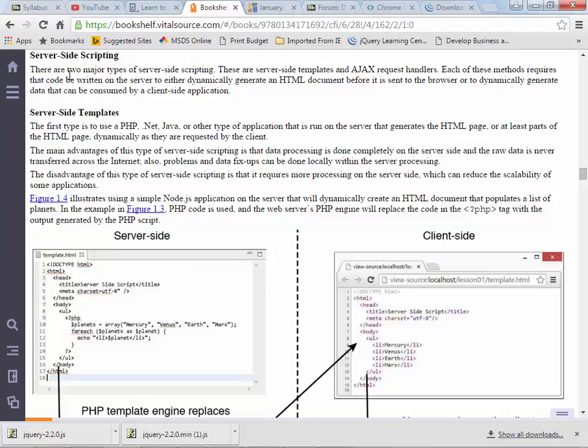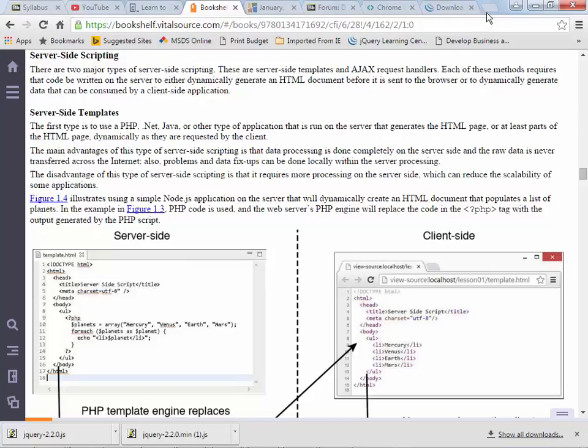All right, then they talk about server-side scripting, and they say there are two major types of server-side scripting. You can use server-side templates and you can use Ajax. What's the difference? Well, next semester you're going to be using those server-side templates. You'll create PHP files, you'll create ASP.NET files, etc. There are other ones that you can use also. I used to teach a class in JSP, Java Server Pages, but students in the same semester were doing ASPX, JSP, and PHP, and they were going nuts. So I took that out of the program and replaced it with something else. But there are a lot of ways that you can do that. All of those involve basically sending something over to the server, and they can be very time-consuming for a lot of reasons.